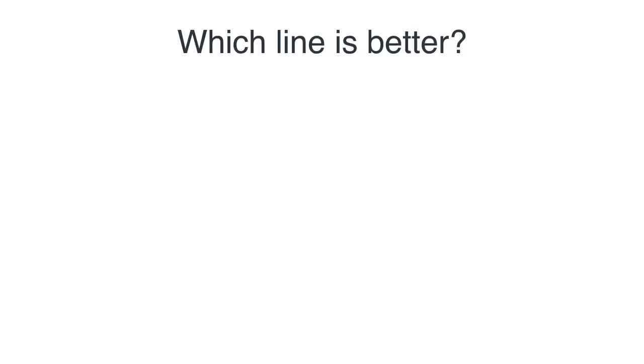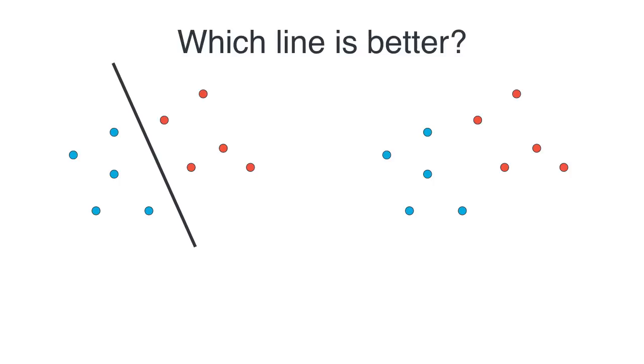First, let's start by defining what it is that the SVM does best. So I'm going to give you an example of some data here, and I'm going to copy it twice. And this is a line that separates this data, and this is another line that separates that data. So question for you, which line is better? Feel free to think about it for a minute.